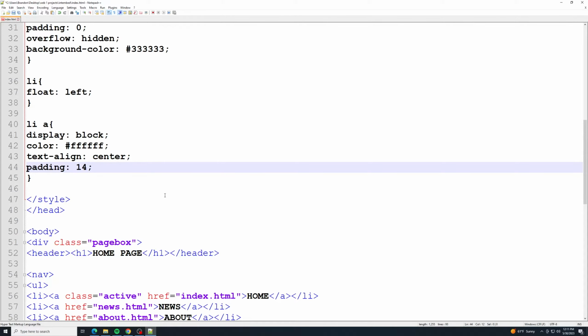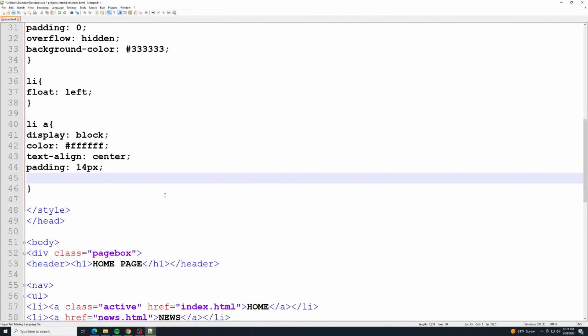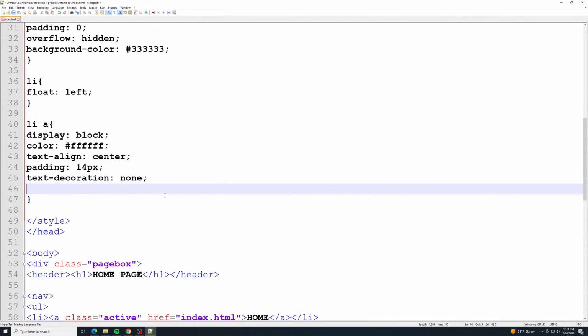So padding 14 pixels, that's important. And then I'll go text-decoration none, because those hyperlinks have underlines and I don't want them to be there. And we can go font-family, and let's see, I could go Arial, comma, Helvetica, comma, sans-serif.